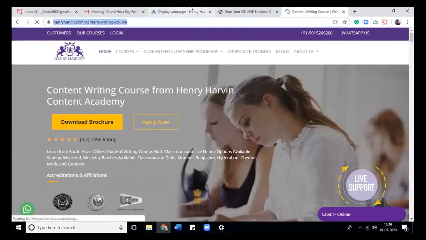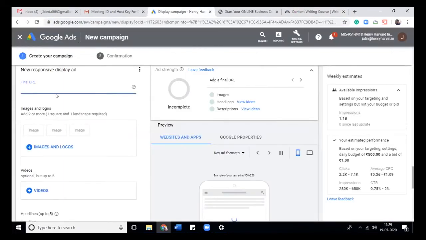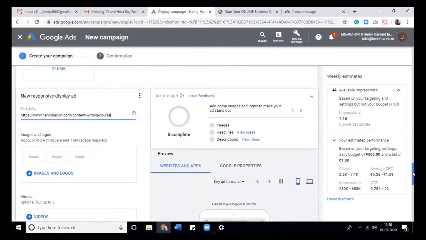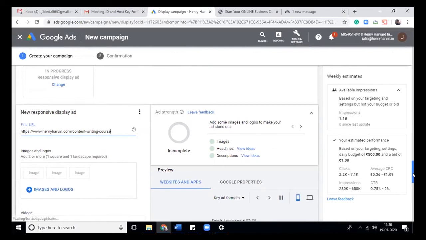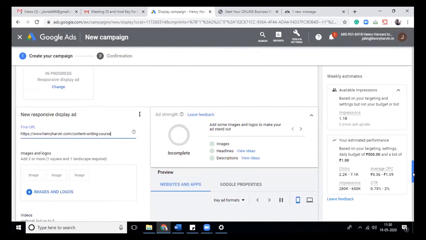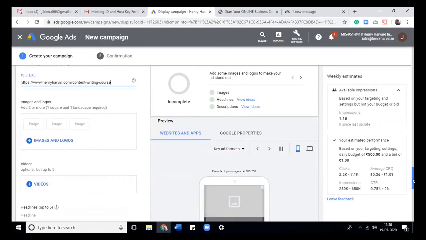This is your final URL, so you want to take your user to that. You can also create specialized landing pages, a different page for entrepreneurs, different page for working professionals, and different page for students, or a combined page where you talk about all three aspects.